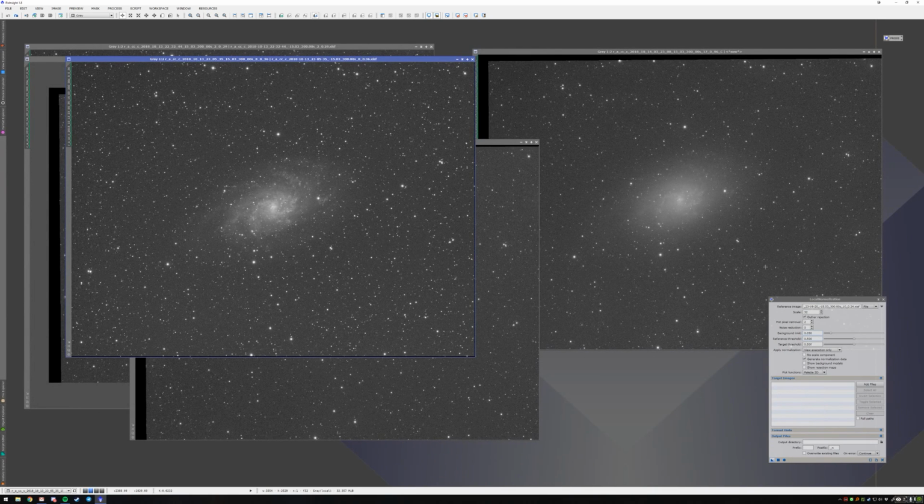So as I said, pick a good frame, take it as a reference image, use a good scale, and experiment on a few of your images until you get a good scale going and make sure you have a good reference image. Then just apply it to everything, and that will take a while depending on how fast your computer is, because local normalization is a very compute intensive process. It can help you end up with a better stack than before, but it can also end up with a worse stack if you don't use it right.